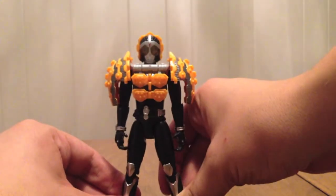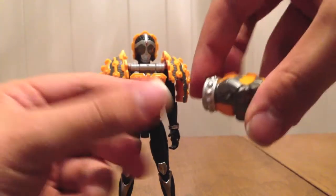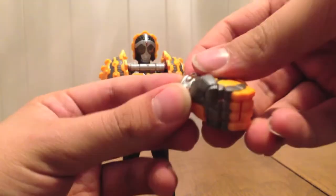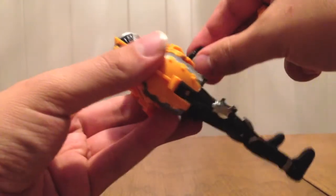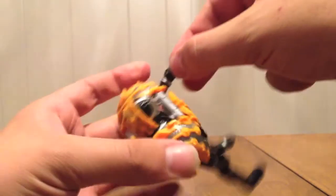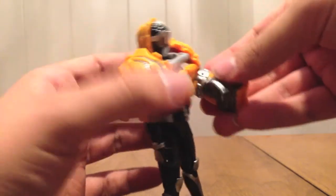In theory this is actually what he looks like — Kurumi Arms. And then you give him the Sockum Bopper fist. The way they work is they just split open, and there's a little grip on the inside. I try to actually close the hand a little bit, just to make me feel like it's gonna stay on a little better and not just kind of fall off. At least mine don't fall off, but I feel like they're going to.